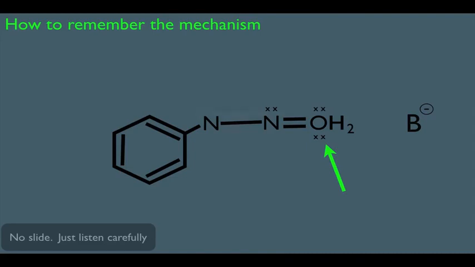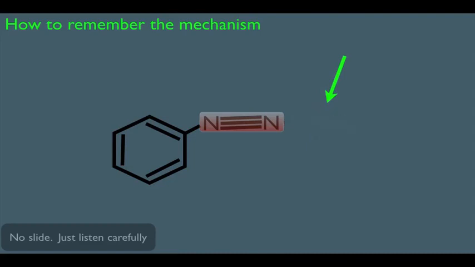Then eventually what happens is, the two nitrogens right here, remember, we got to get a triple bond between them to make the diazonium. So eventually, steps in the mechanism create a triple bond between these nitrogens and leave behind just a single bond between this nitrogen and the water. And again, since the water is a good leaving group, we eventually boot him off like this. This creates our diazonium ion. If you remember that this is what's happening overall, it could help you remember the individual mechanistic steps that are necessary to get to this result.